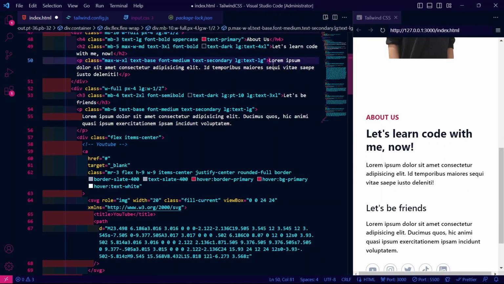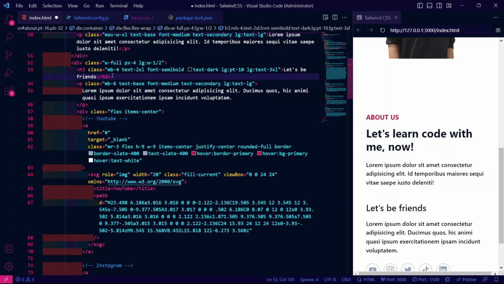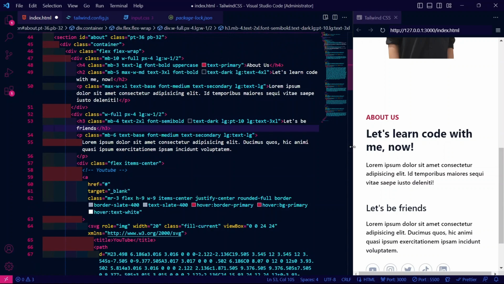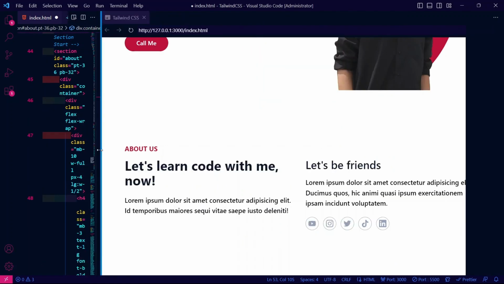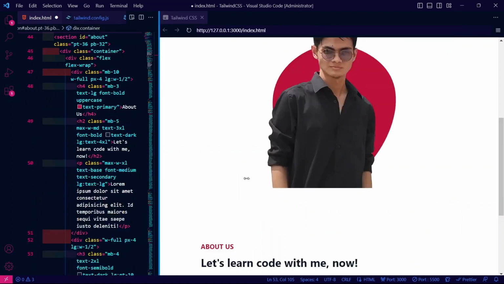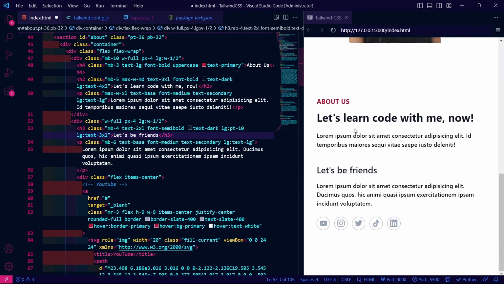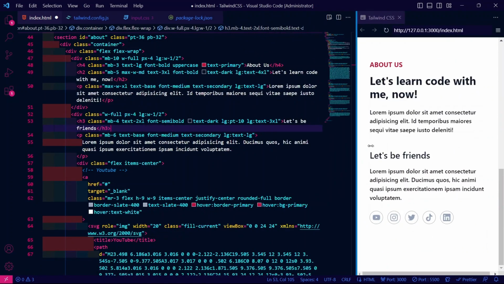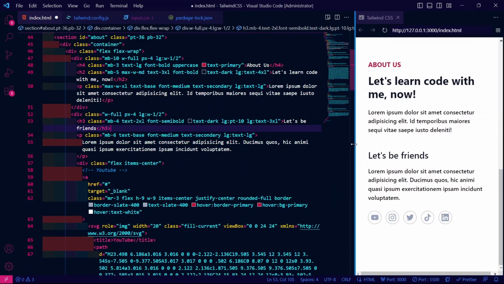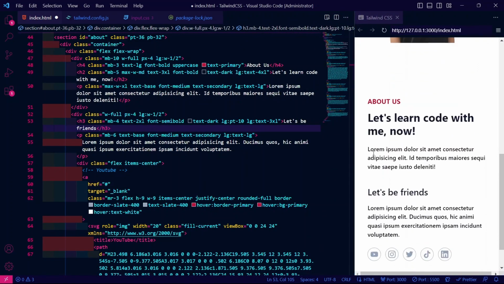I'm making this lorem ipsum paragraph for me, and then that was the left section, or the top section of the mobile version. Here, this is the mobile version, this is the top version, and this is the bottom version.